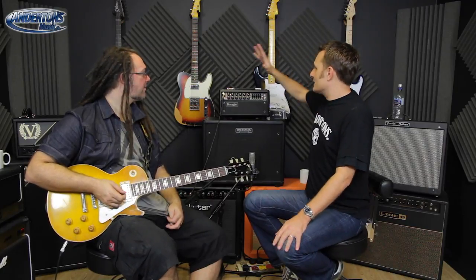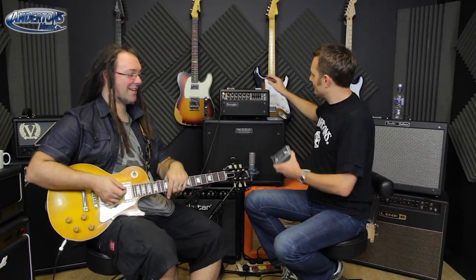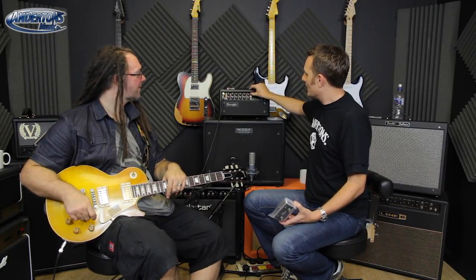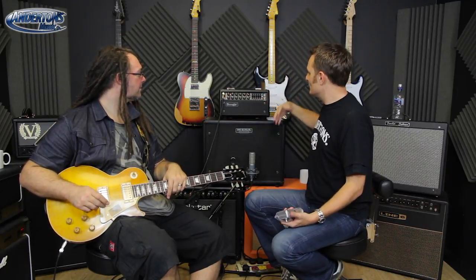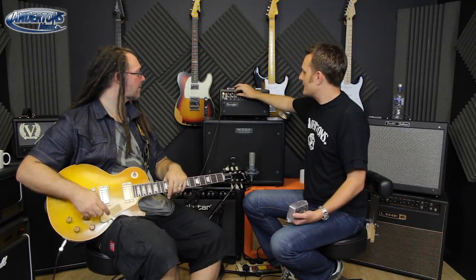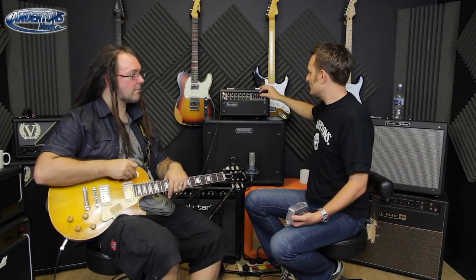Let's talk about the EQ while we're here. So I like this feature on the amplifiers. You have essentially three settings per channel for how you want the EQ to work. So you can basically say for each channel, I always want the EQ on, I always want the EQ off, or I want the EQ assigned to the foot switch so I can just literally stomp it on and off as I want to. And the EQ will allow you to add some fine tuning to your tone shape. So if you want to try and, I don't know, get a slightly more Fender shimmery kind of clean tone, you think, well, I want a bit more bass end, take a bit of mid-range out, whatever, you can do that like this.